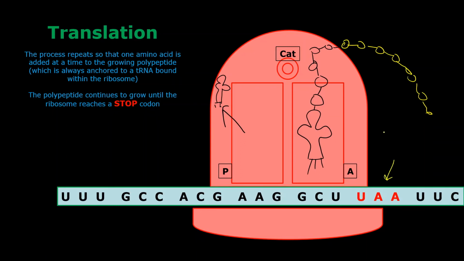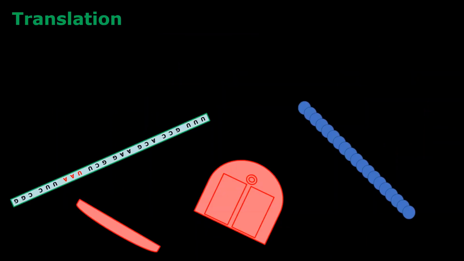Remember, there are 3. Let's just write them out again. UAG, University of Auburn at Georgia. University of Georgia at Auburn. Ooh, ah, ah. Watch them play football. There's the ooh, ah, ah part. And what happens at the stop? Everybody stops. Once we stop, the game is over. The ribosome floats away. The mRNA floats away. And it kind of looks like this picture I'm about to show you here.